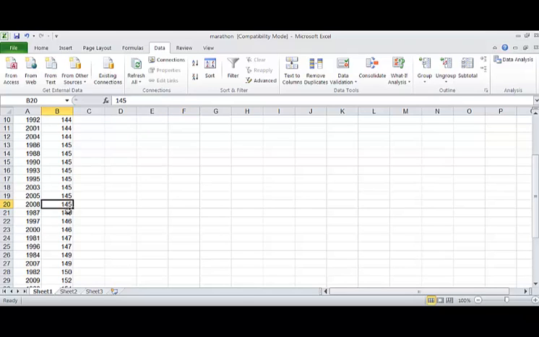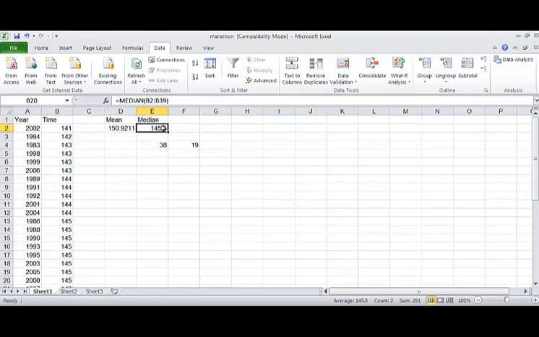So it's between 145 and 146. So we're going to find the middle between those two, which in this case is 145.5, and that's our median. All right, so it's pretty simple to find the median using the median function here, equals median. It's easy to find the mean using the average function.